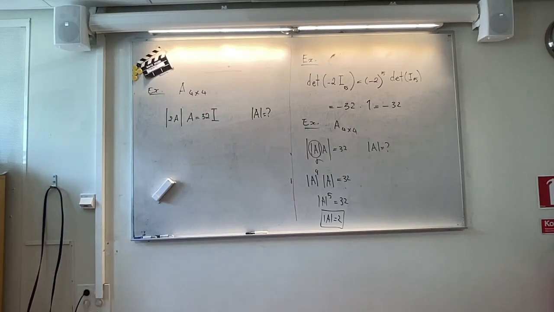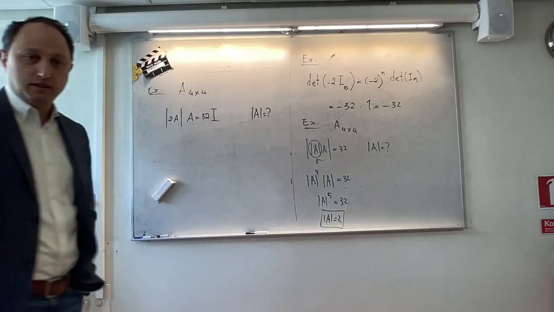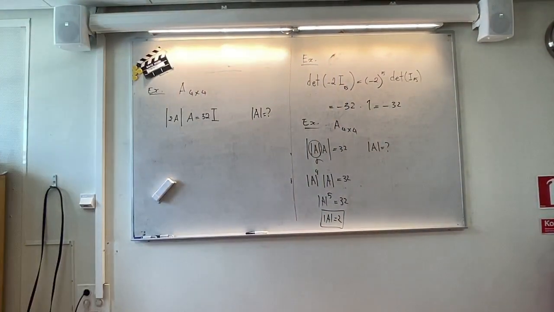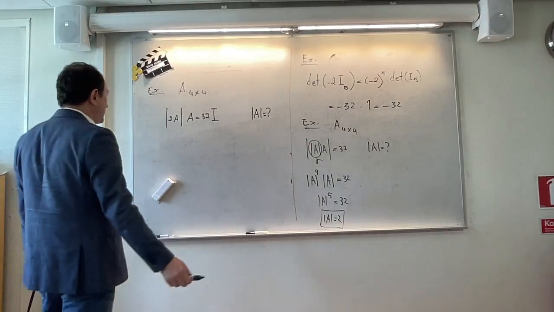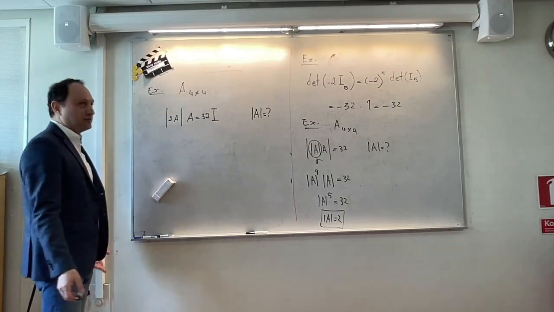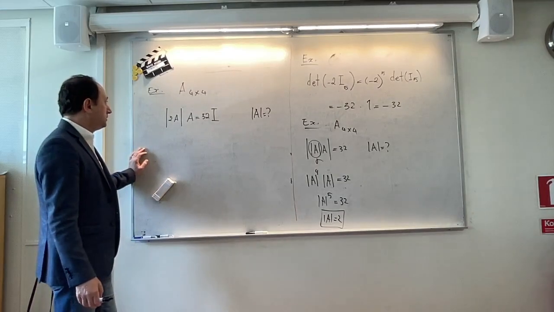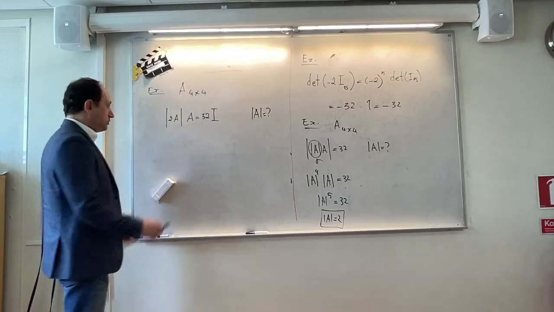It's a little bit more tricky than before, but this is not hard at all. So let me pause a little bit and wait for you. So what happened? At least the starting point is not hard. What do you do if I don't say anything to you? At least you know what to do for the first stage. You bring out the 2. With which power? 4 by 4. It's 4 by 4. That is easy.